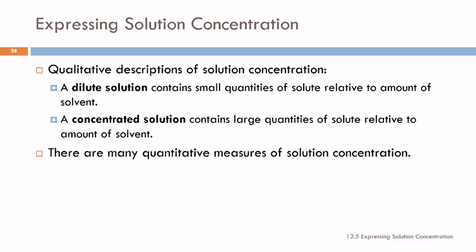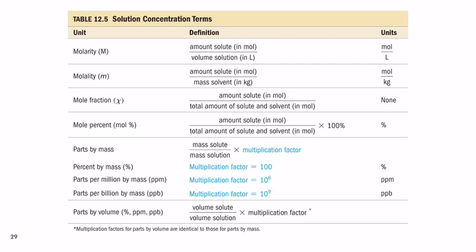solute. And then there are numerous quantitative measures. So here's a table from your textbook summarizing these. We have already talked about molarity because we've used it a lot. But there are other units as well. There's molality, mole fraction, mole percent, and then all the parts by. You can have parts by mass as a percent, a parts per million, parts per billion, or a trillion, or gazillion, or whatever. And then you can also do parts by volume. And then there's also mass volume parts. So this is just a summary.